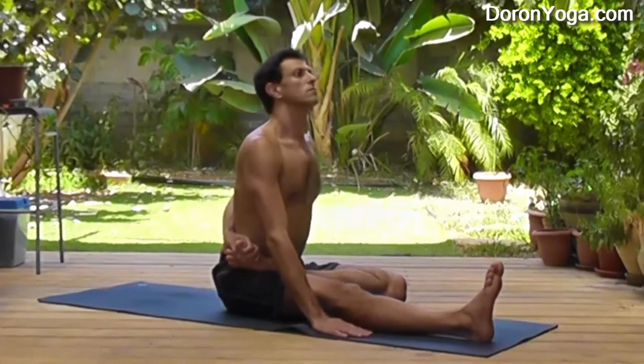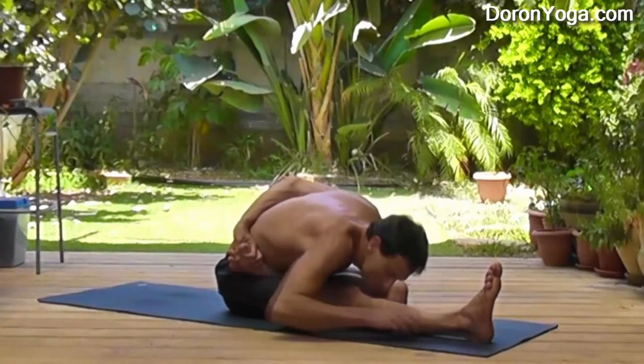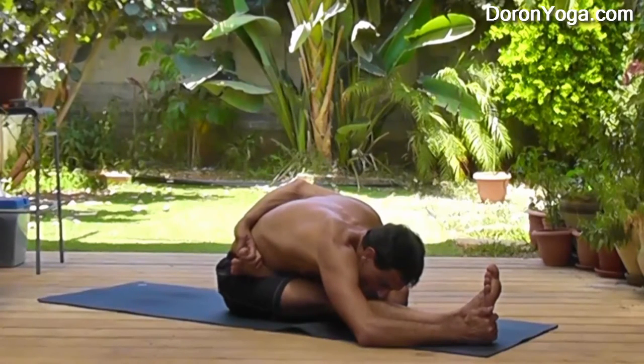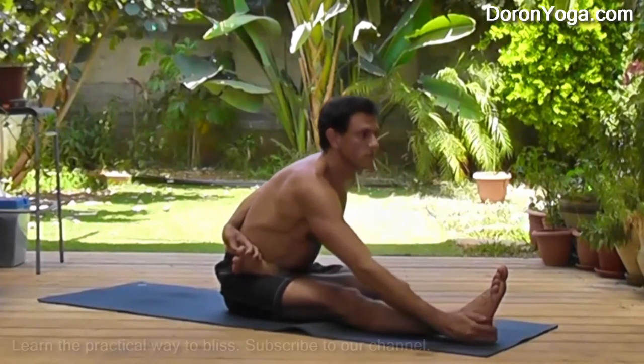I'm really lengthening the spine while I've got the hold and I'm starting to reach forward over the leg. I take hold of the foot with my right hand, lengthening the spine as much as I can and breathe. You can see that the left shoulder is not lifting up much. You can see the spine is pretty straight down. Try not to make it into a twist, but rather really keep it as a forward fold with just that little extra stretch onto the left arm. That's it.